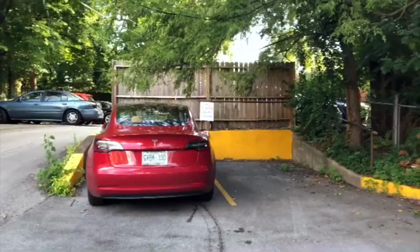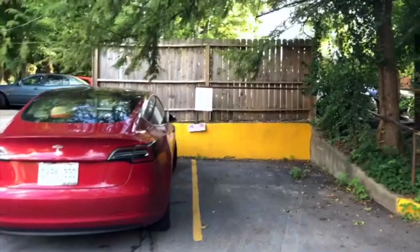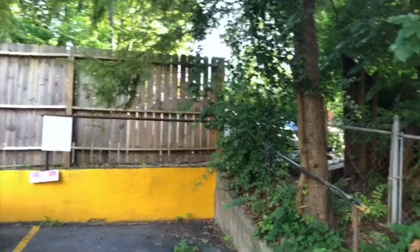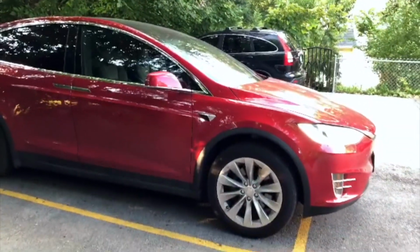The trees would trigger the sensors, and of course, if I force them open, well, they might open, but would probably be scratched up by those branches. So yeah, it's kind of interesting, especially in suburbs. You don't always get to park everywhere you want. And this happens to me on side streets all the time.